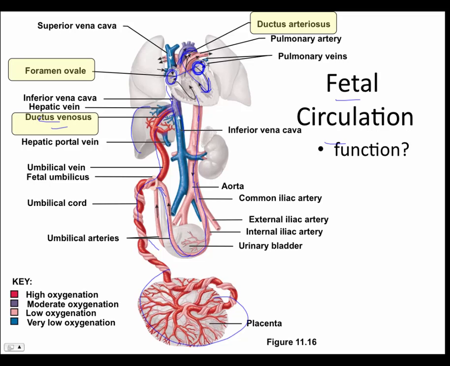Now, in the event that any blood coming from our right ventricle enters into our pulmonary trunk, we can relieve all of that blood and bring it directly into our fetal circulation once more by the structure called the ductus arteriosus, and that's going to bring blood into this aorta. It's going to feed into the rest of the body. Now, of course, we also have the external iliac artery, internal iliac artery. All these other arteries and veins are going to feed into the body, and at the capillary bed, we're going to bring it back up to this inferior vena cava and then drain it out through the mother.